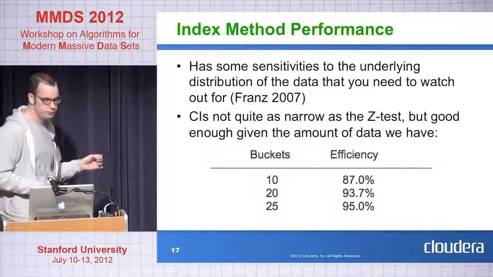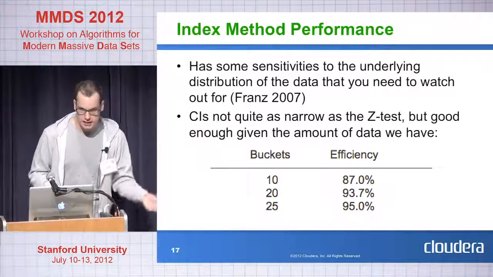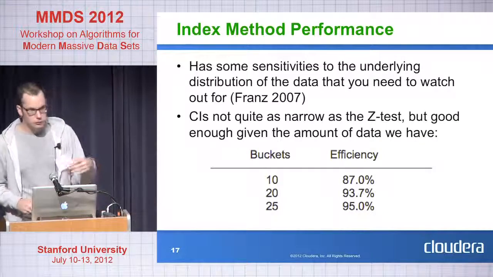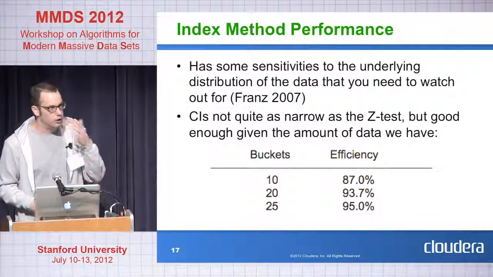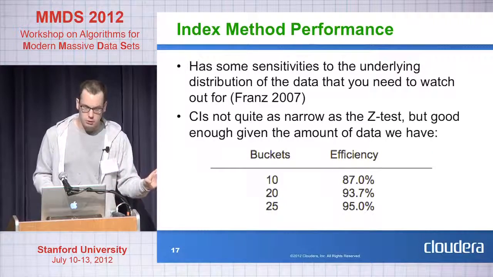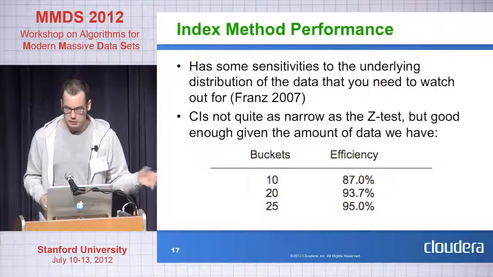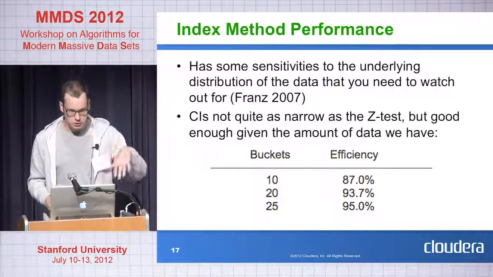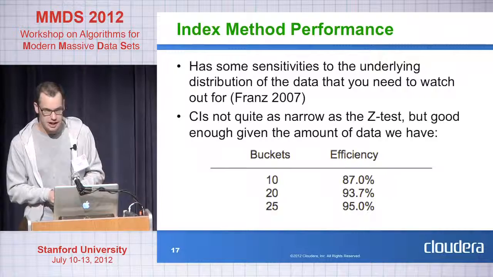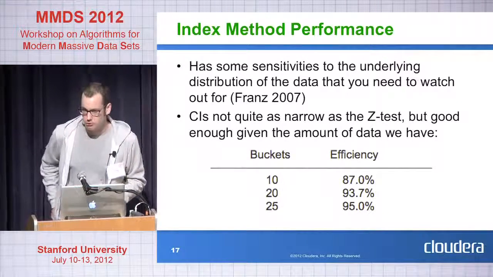Couple of tricks with this. There's some sensitivity to the underlying distribution of data. In particular, if you were at a very unprofitable website and the revenue tended to be very close to zero, your confidence intervals would probably not make sense a lot of the time. If you're dividing by very small values, you can imagine things tend to get out of control relatively quickly. And there's a different technique you have to use when that happens called Fieller's method.